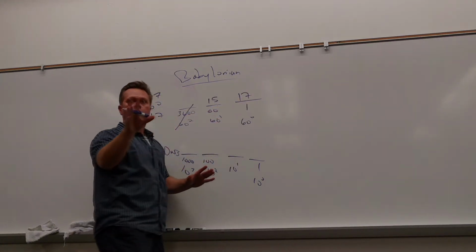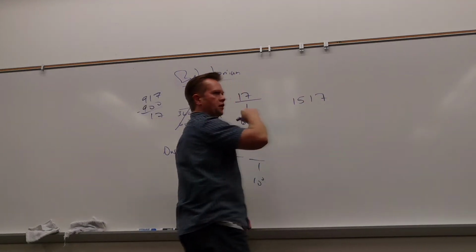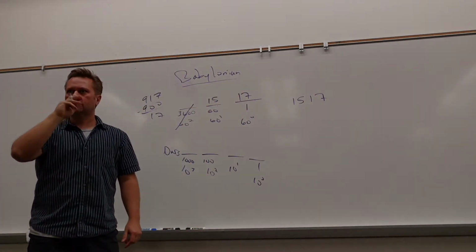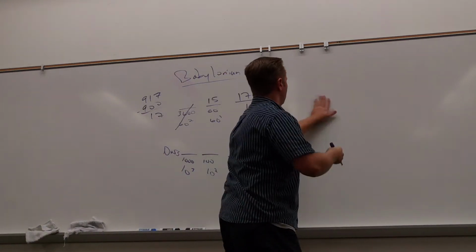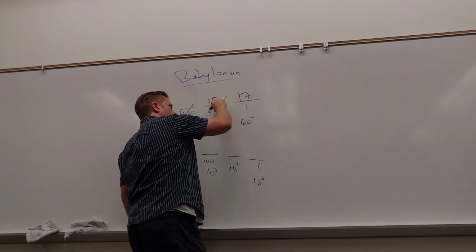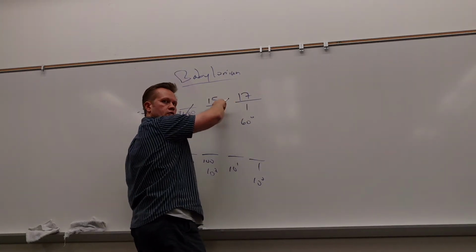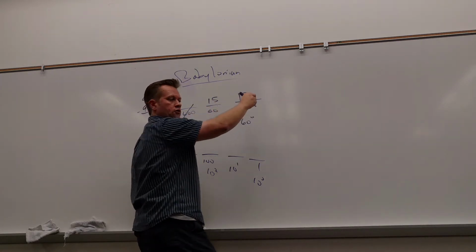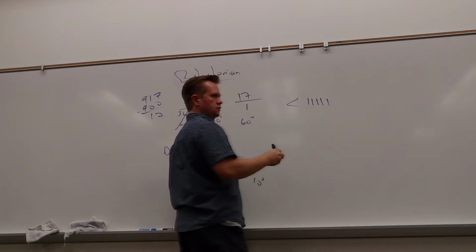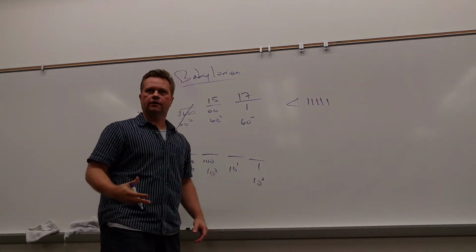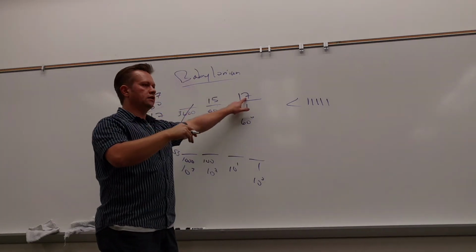Now, real quick, if I write this down, how many places are there? There's 4 places there, right? For our number system, there's 4 places. But for the Babylonians, how do I write 15? The little arrow and the Pac-Man. 5 is 10 minus 5? No, the minus sign would be kind of silly. All right, 17.